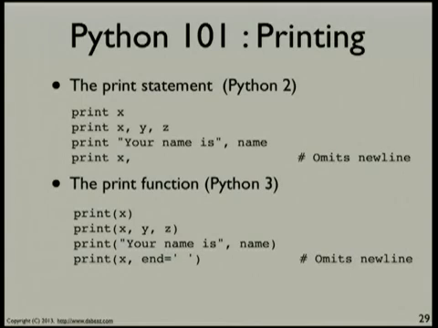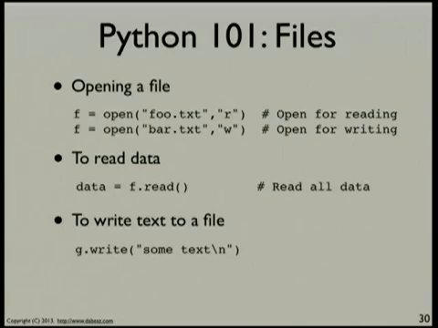For doing output, use a print statement. Well, to produce output. This is one big change between Python 2 and Python 3. If you use Python 3, print changes into a function. So be aware of that if you're going to use that. And then a few little final odds and ends.